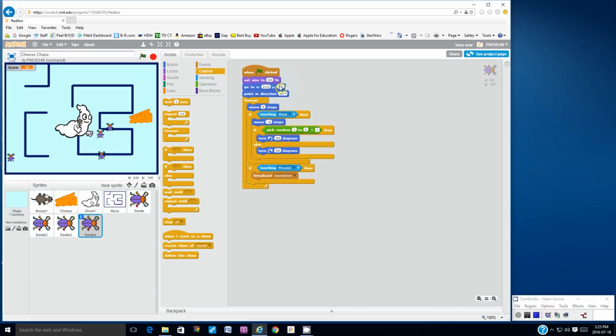And then for the y value, I'm going to choose positive 150. Okay, so what I want to do is click on the green flag, and I wanted to make sure that the beetles all kind of started in a different position on the screen. So what you'll notice is if you allow the beetle to touch Mimi, Mimi should stop.